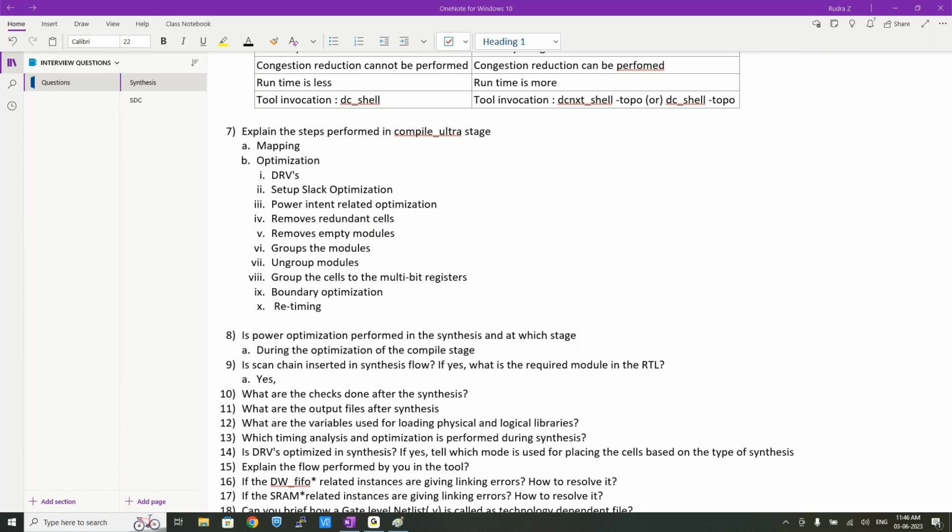Test mode, scan mode are just mode names. So for the functionality check, for the DFT people, there will be some modules.